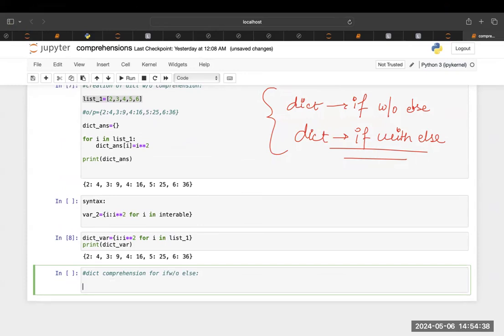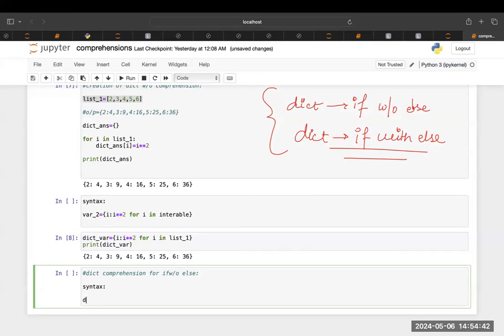else, similar, no difference. Similarly, write the syntax, mention whatever name of the dictionary you want to give, run the for loop. Once done running the for loop, for if without else, you need to mention if with some condition.